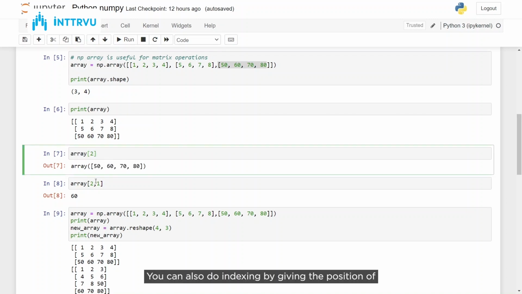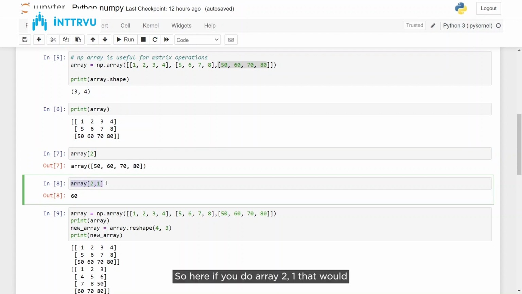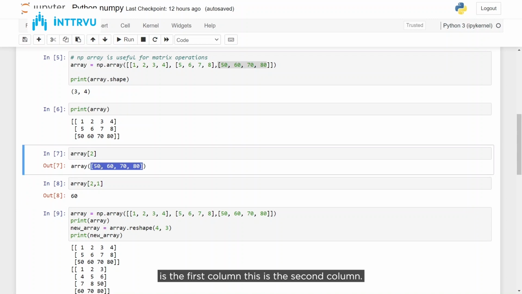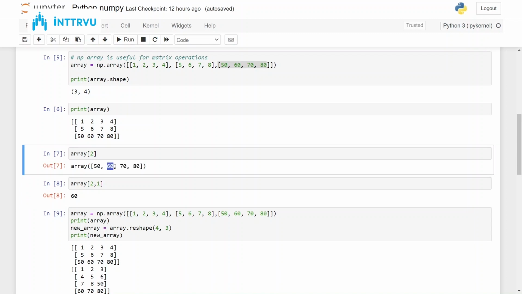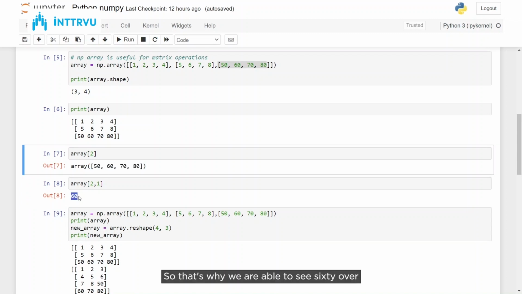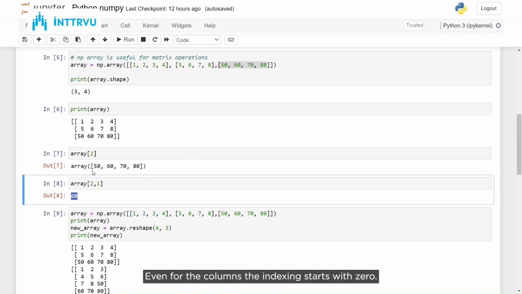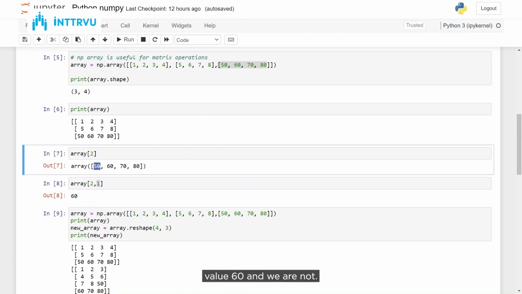You can also do indexing by giving the position of row as well as column. Here if you do array 2, 1, that would take the 3rd row and 2nd column. The 3rd row is this, and the 2nd column in this is, this is the 1st column, this is the 2nd column. That's why we are able to see 60 over here. Even for the columns, the indexing starts with 0. That's why for column 1 we are able to get value 60 and we are not getting 50 over here. So remember this indexing in array.